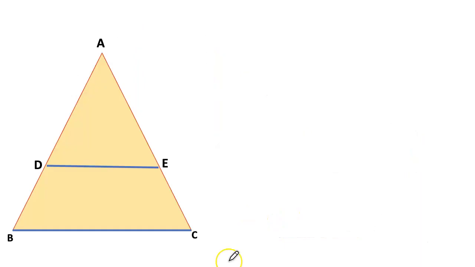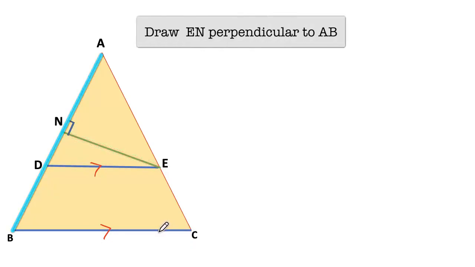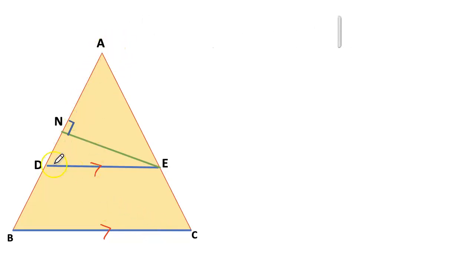Let us move to the problem. Triangle ABC, DE is parallel to BC. Let us draw a perpendicular EN to AB. Then the triangle ADE, we have to find the area. Area of ADE equals half BH, so half into base AD into height EN. Call it equation number one.